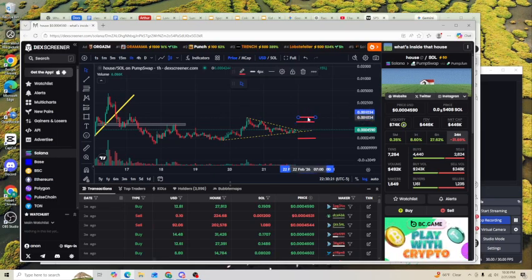Now, if it gets above that and gets above these highs, boom, then you're off to the races. Then it's going to really take off. But that's just how I see it. It's either going to get pushed down and immediately drop down to here, and then it'll try to see whether it's going to go even lower, or it consolidates, breaks out through here, pushes up to here. If it can get above this, what is this, 0010 price level, boom, it could take off. That's what I see for a house.